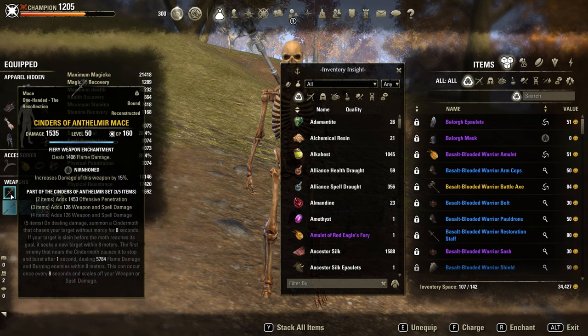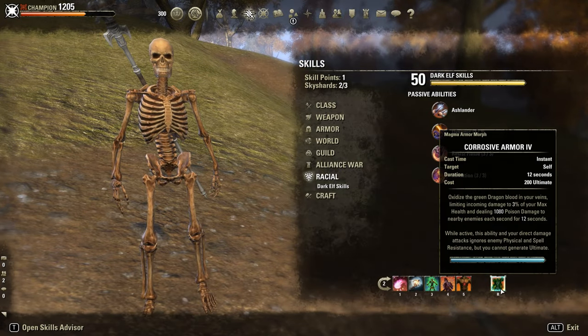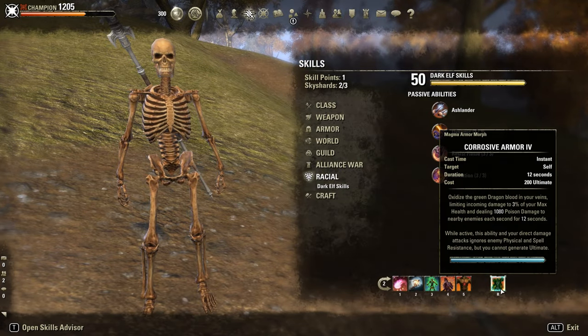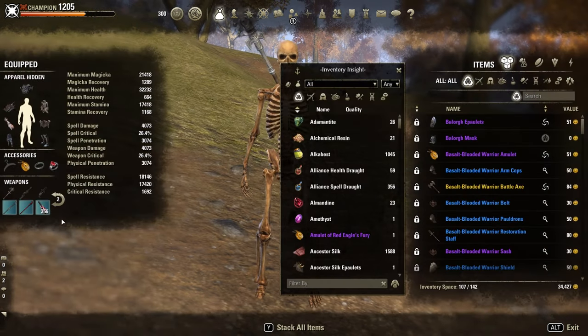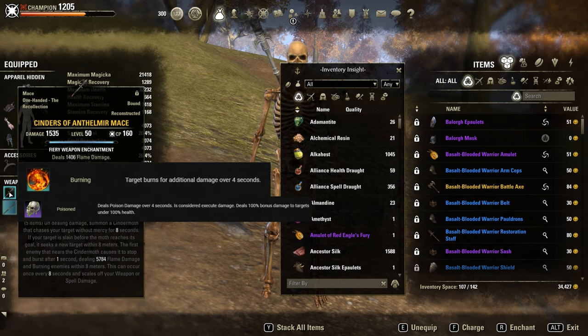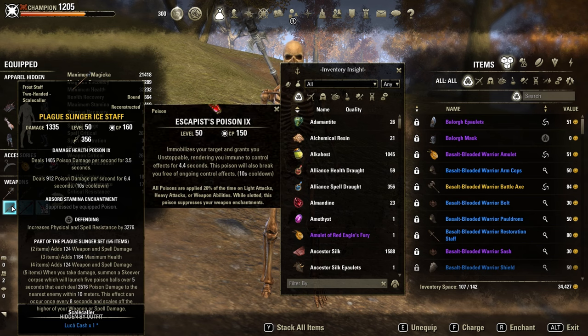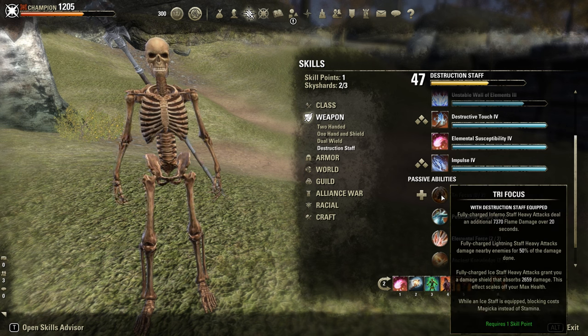Front bar do it with a mace and a sword. Keep in mind, even if you have max penetration with corrosive armor, corrosive only empowers direct damage abilities, not dot abilities. That's why I'm using also a mace for extra pen and a sharpened sword for more penetration. Flame and poison chant to push the uptime of the burning and the poison status effect, and back bar nice stuff in defending for the extra armor and the double dot poisons. But you can use basically any other poison here, like Escapist Poison or just a Berserker Glyph for extra weapon damage. Make sure to put out the Trifocus points, like this we still block with stamina, we don't want to block with Magicka of course.